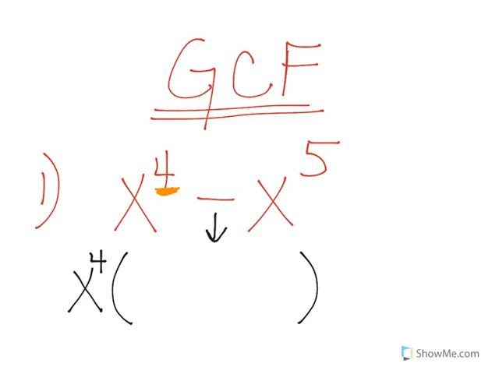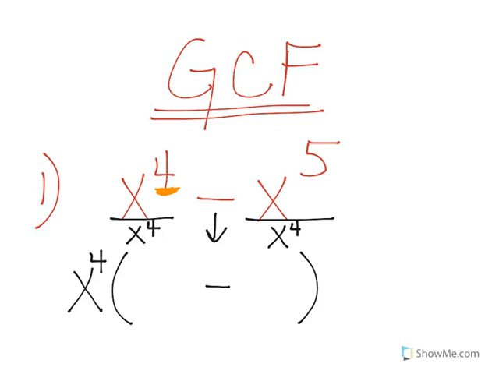And we want to make sure that we bring down that subtraction symbol. And to figure out what you're going to be getting in the parentheses, you really are going to be doing a division in your mind. But of course you could show it. So basically what we want to do is take the first term and divide it by the GCF, and take the second term and divide it by the GCF as well.